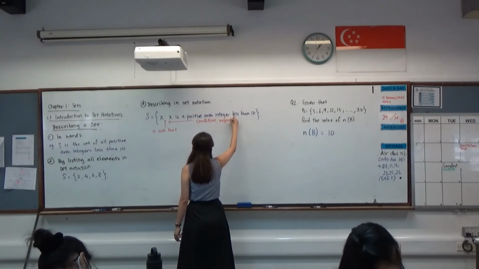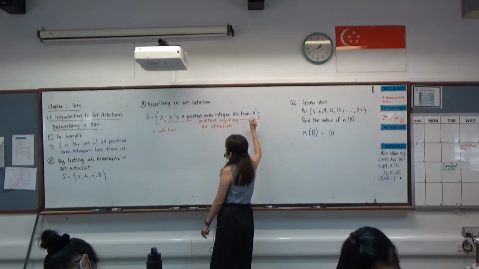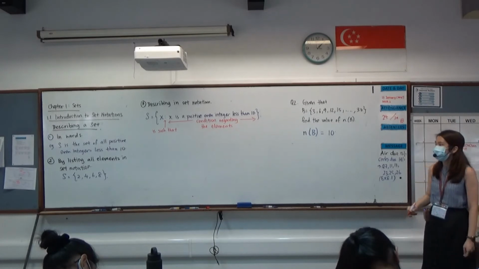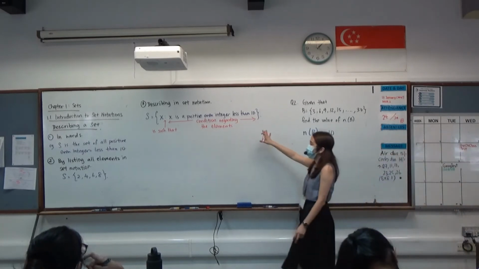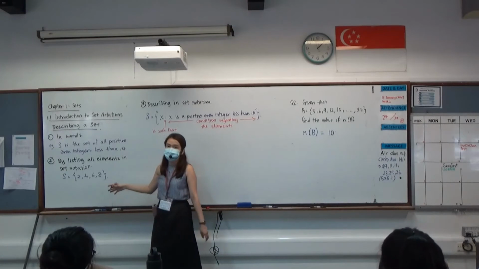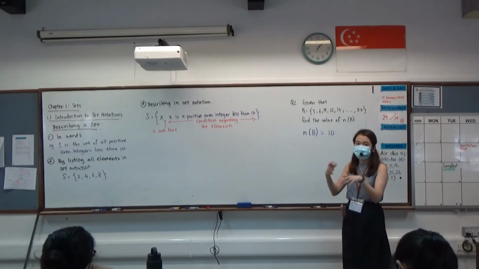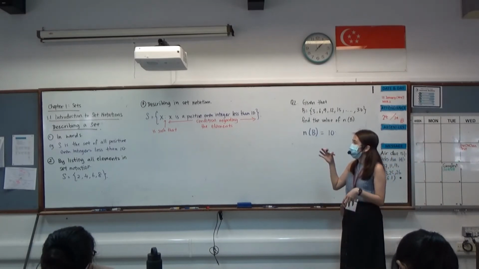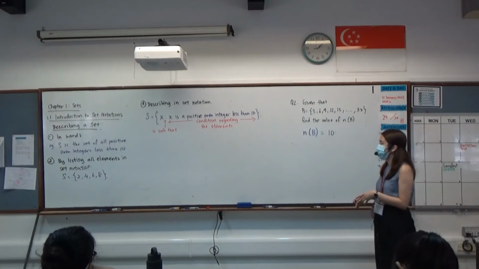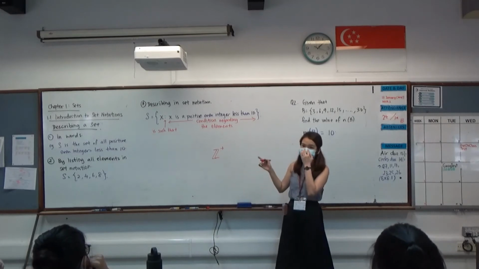regarding the elements. At this juncture, we don't have a very comprehensive set of notations that we are familiar with. That's why for part 3, it seems very long. But if you have a fuller set of notations when you further your studies in maths, this statement itself can be reduced to more notations. So positive integer, usually we use such notation, just to name a few.